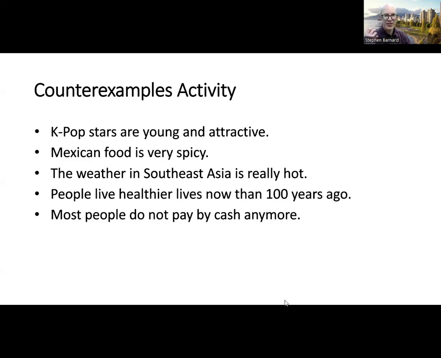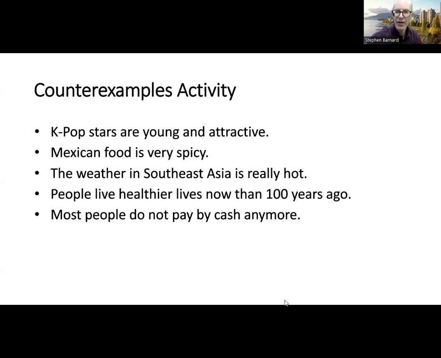While each of these statements functions quite well as a generalization, I mean, a lot of K-pop stars are quite young and attractive. A lot of Mexican food is quite spicy. If you go to Southeast Asia, the weather in most of the areas, most of the time, is quite hot, etc. These are not always true. I'm sure there's at least one K-pop star out there that must be a little bit older and possibly not so attractive. There might be some Mexican foods that are actually kind of bland, and some parts of Southeast Asia, thinking parts of Northwest Vietnam, for example, late in the evening, it can get quite chilly, almost down to 0 in some of those mountainous areas. Quite chilly, got to bring a coat. So yeah, generalizations, they're general.